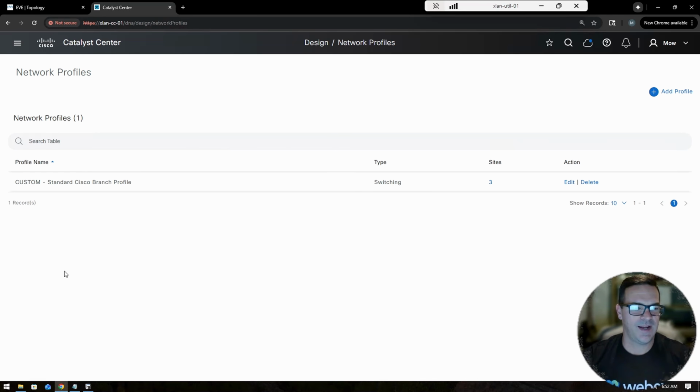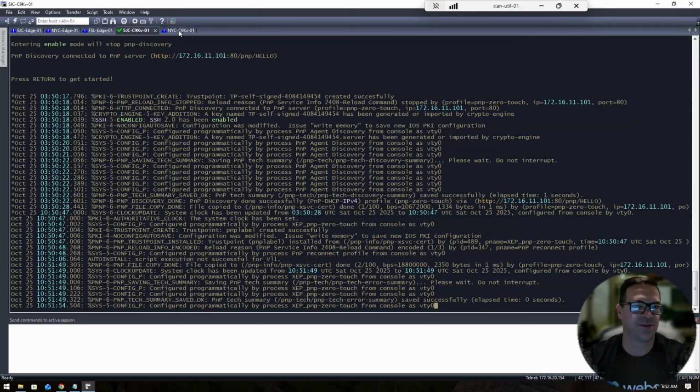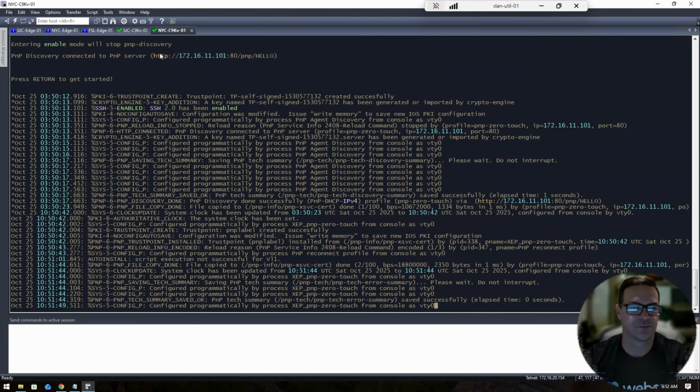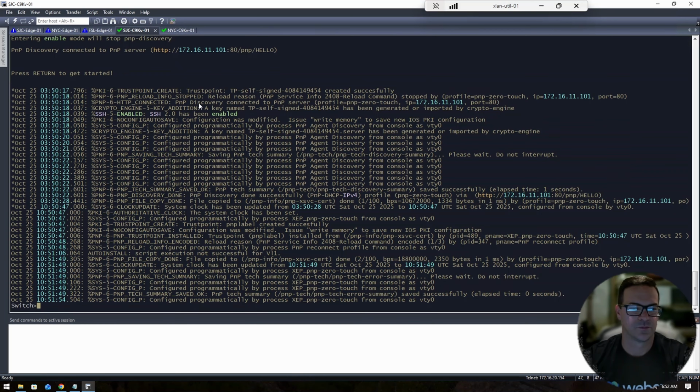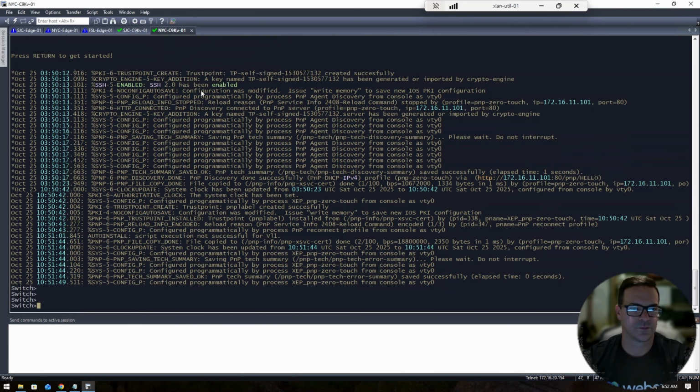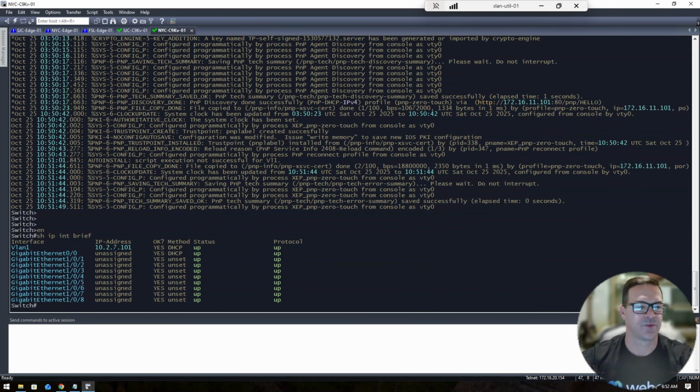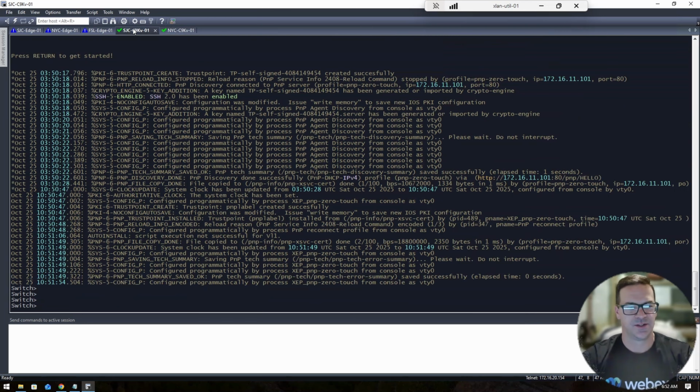Now, let's go back to the switches and see what they're doing. So we can see that it has grabbed an IP address on VLAN 1, which is awesome.